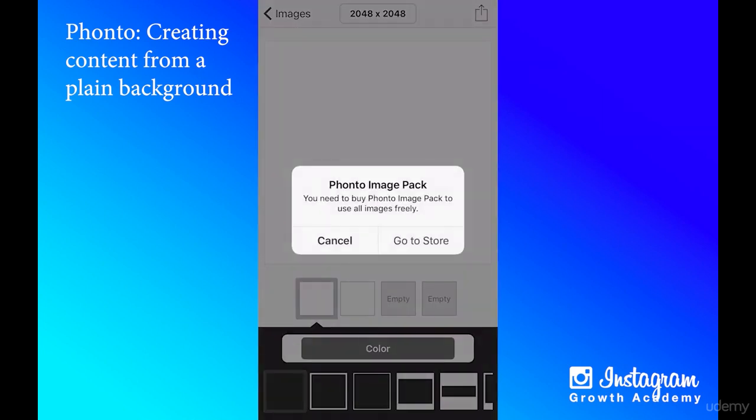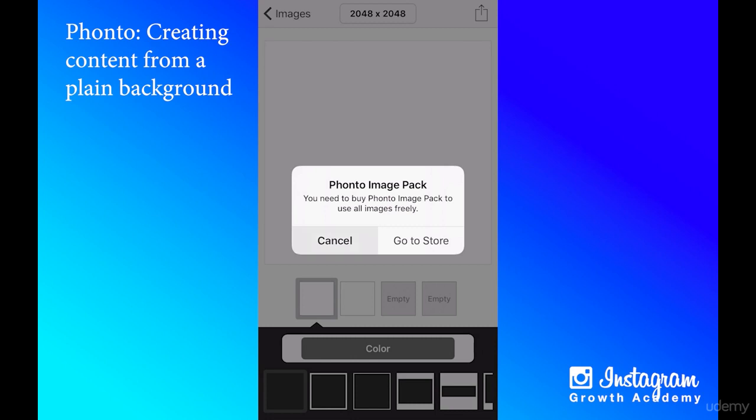On the very bottom, you can change the way the image is laid out. You can see the second one has a border, the third one has a thinner border, the fourth one is already not centered, but you have to purchase these. Again, if you're going to be using these plain posts more often, I'd recommend you buy it. If not, then let's just work with what we have.